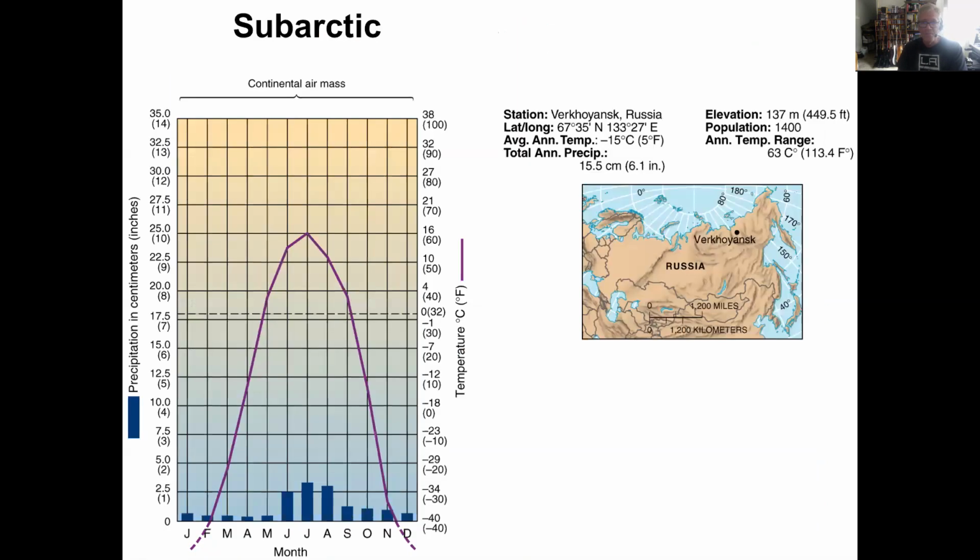Then your subarctic. Now this is in Russia, up in Siberia. Now you would think, well, it's near the coast, so it's near water, so it would be maritime influence, but no, this is all frozen. So it's very high pressure. It's the biggest temperature range in the world, almost 113 degrees of temperature range there, from a high of 60 in the summer down to almost minus 50 in the winter. But you do get precipitation in the summer months.